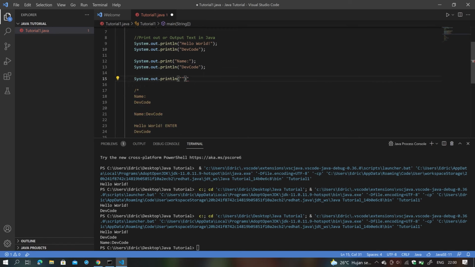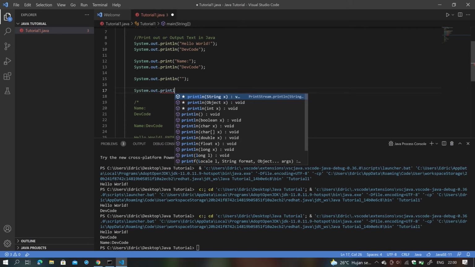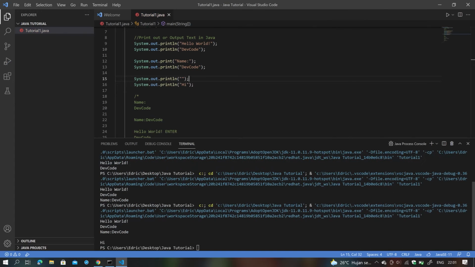If we have system.out.println with no quotation marks, and then system.out.println again where we say hi, then we are essentially going to have a gap here. See? Hello world, devcode, name devcode, and then this here is our system.out.println.